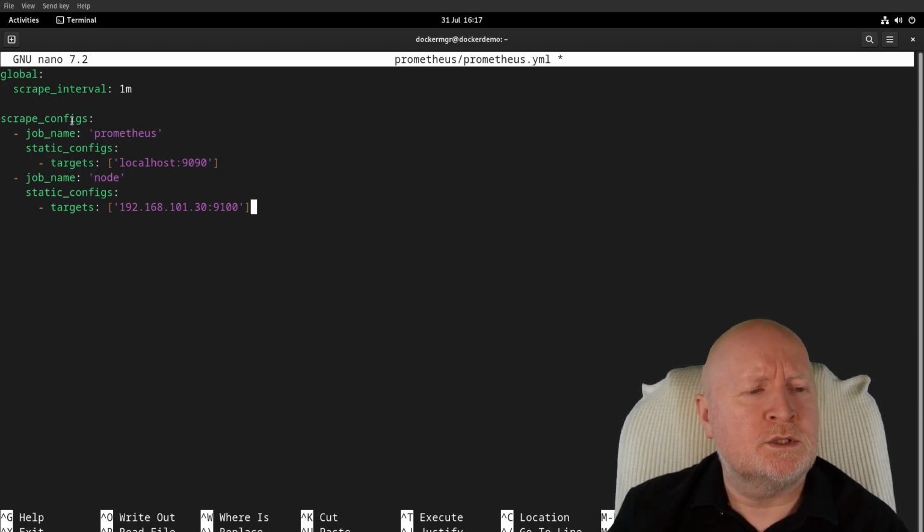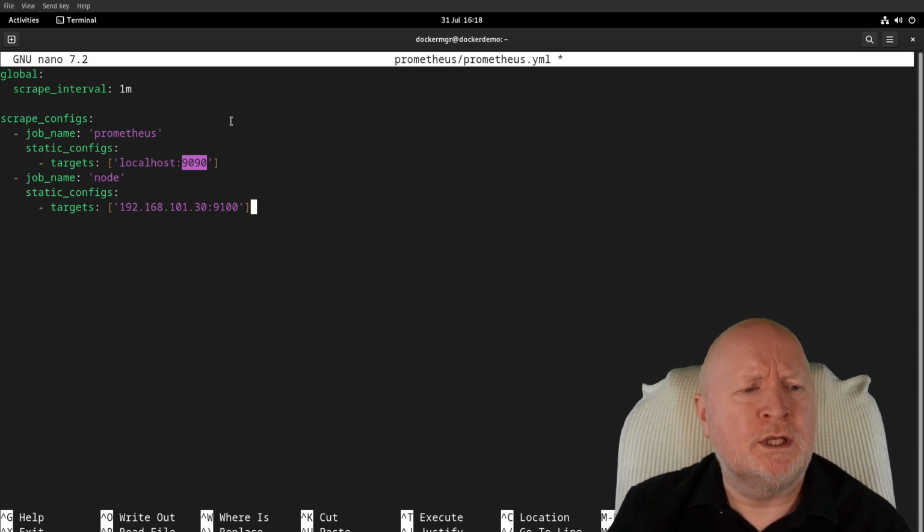And then below we've got what is defined as the scrape config. So these are basically the tasks or targets that we want Prometheus to check upon and scrape. We've got one which is defined as Prometheus. In other words, we're getting it to connect to itself. So for that reason, we're using localhost as the target destination, and the port is 9090.